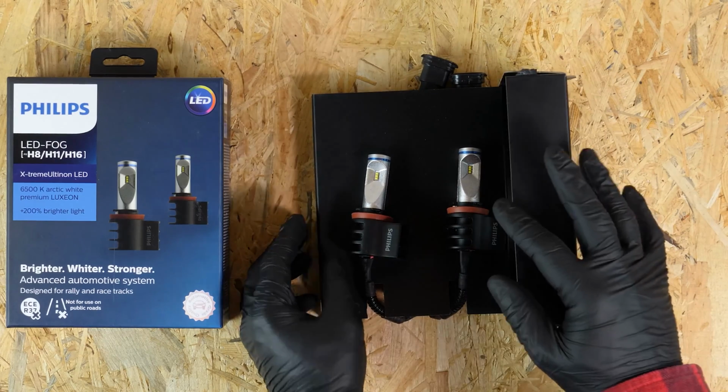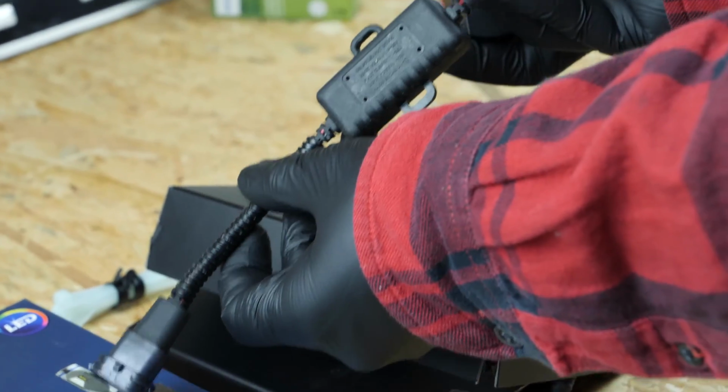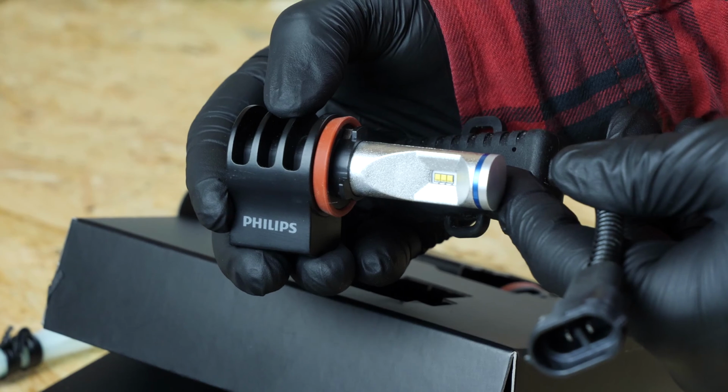LEDs are fragile, so you have to handle them with care. They're made up of a power connector, the fan power connector, and the LED.